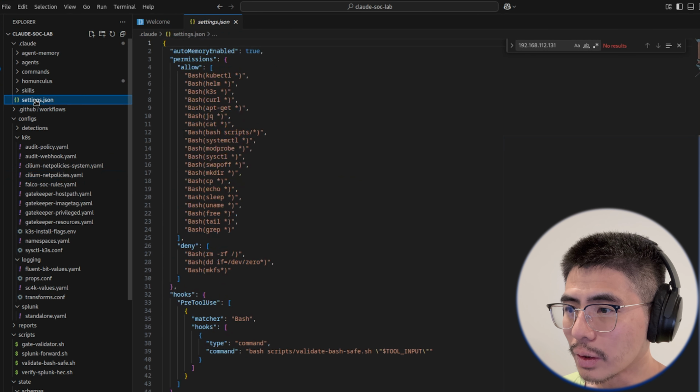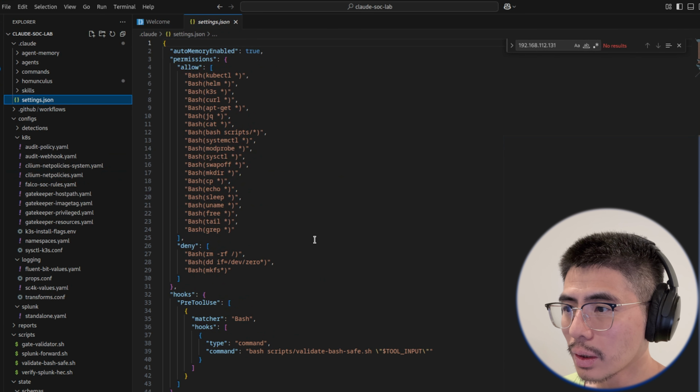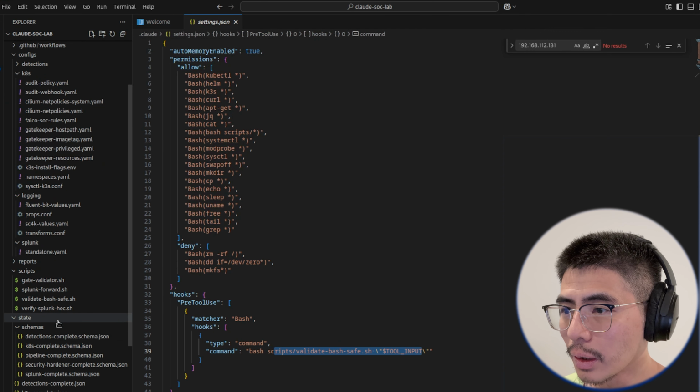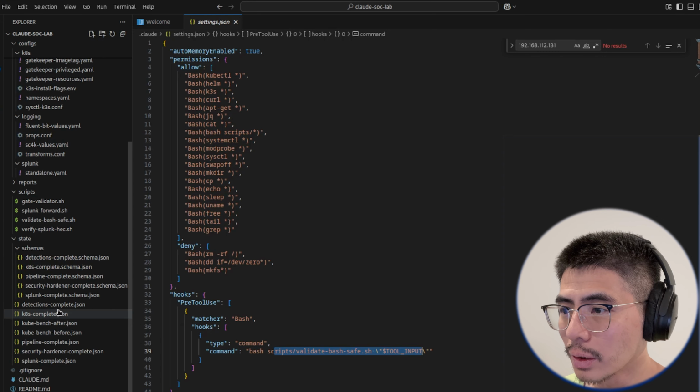Now the other side of this. The agents run shell commands, and sometimes an agent, under the right conditions, will try to run something it shouldn't. There's a PreToolUse hook wired into Claude Code settings. Before every single shell command executes, it runs a validate-bash-safe script with the command as input.